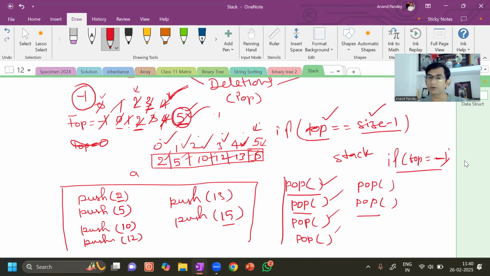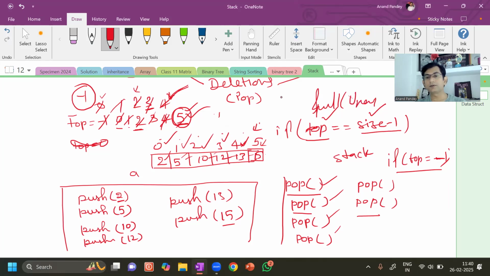So when top equals -1, we will stop, which means we cannot take the value from the stack now, because we have accessed, we have used all the data, we have deleted, you can say, all the data from the array. Okay. So the condition of empty or underflow is what? Top equals -1. And the other condition was for full during push operation, full or overflow.